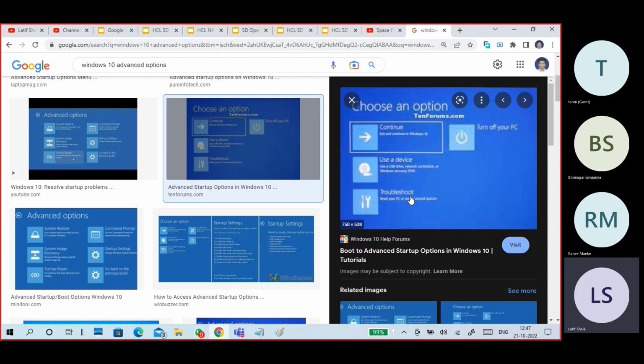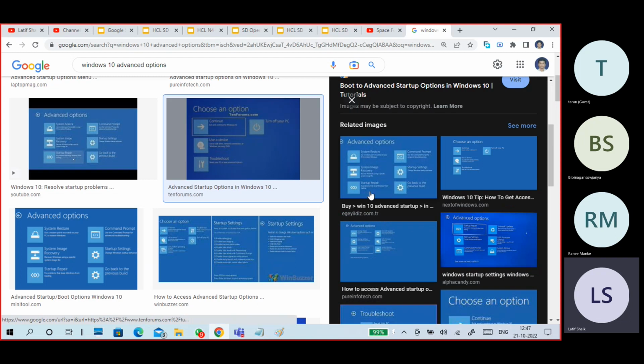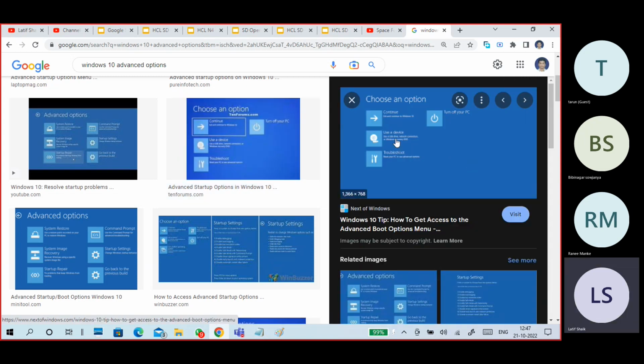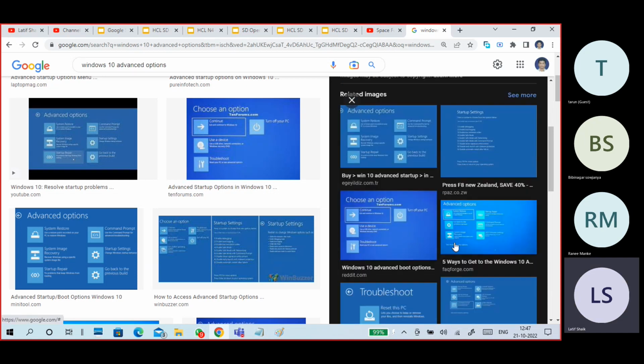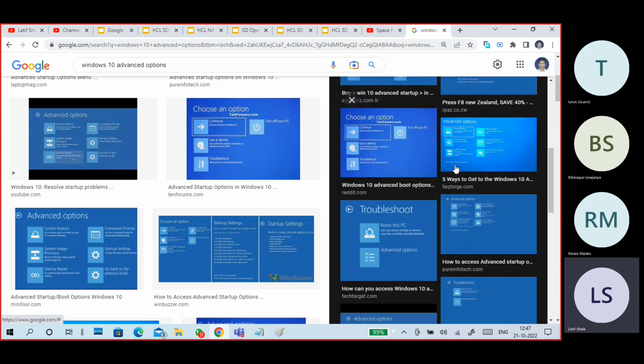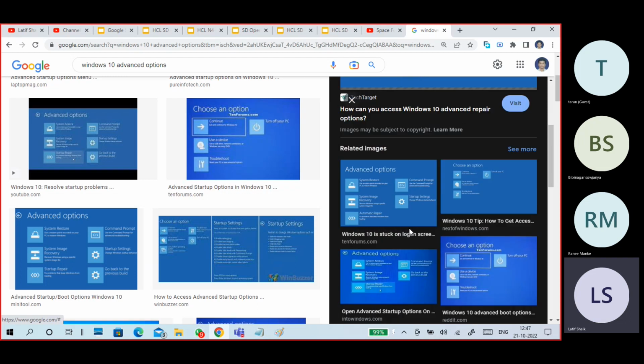Then you will see this kind of screen with continue to Windows 10, turn off your PC, or go to troubleshoot. Once you choose troubleshoot, it will show troubleshooting related options. In troubleshoot, we find advanced options: reset this PC, advanced options.